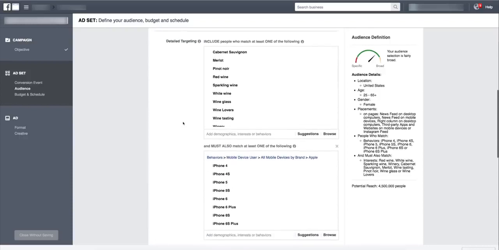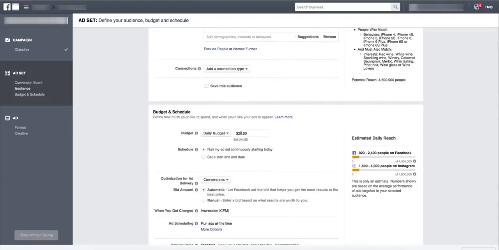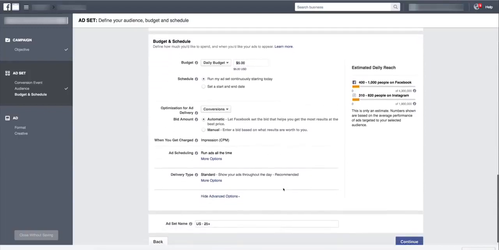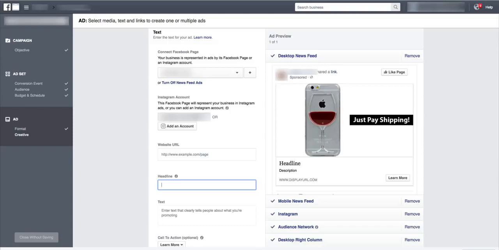Now what we need to do is we need to write our ad, okay? So what we're going to do is we're going to come down here. We're going to put our test budget, like I teach, at $5, because even though this is a campaign that I've tested, I still start everything at $5. And remember, sometimes it takes an ad a couple of days to really kick in, and that's why we let our ads run for 3 to 4 days on a test budget. We're going to hit continue. So in the headline, you're going to write something like just pay shipping and handling. Okay, so you're going to say it again. You want that to be out there as much as possible.